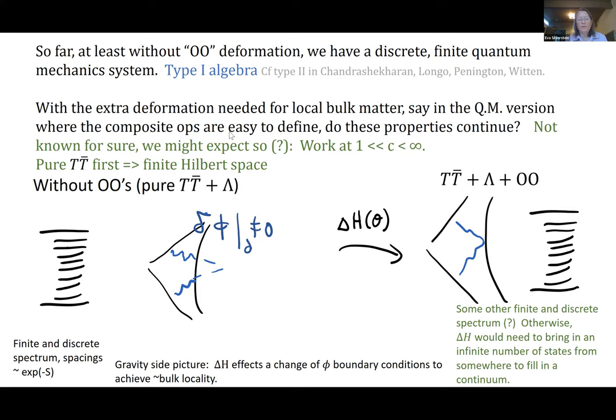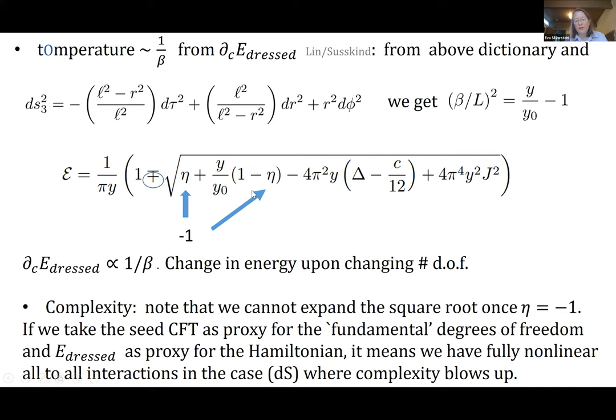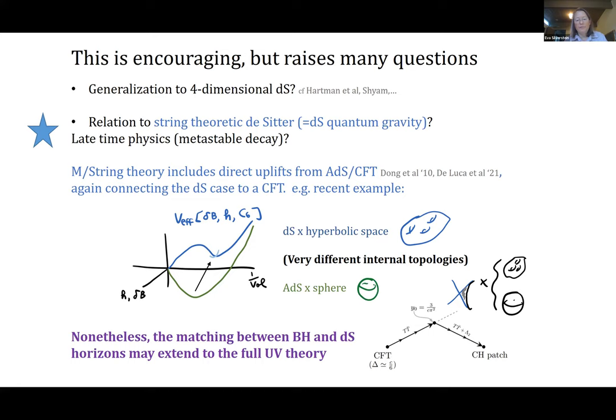In fact, the types of algebra map pretty nicely to the types of fun, if you know what that is. And so I wanted to share that argument. There's also a connection to some of the observations in the literature regarding the interpretation of temperature, which works out. And I already gave the summary of this argument about how even with the different internal geometry and string theory, we can proceed in this way of starting from AdS/CFT, deforming it, going to a place where you can't tell the difference between AdS and dS, and then deforming with this lambda 2 plus TT-bar plus OO and so on.